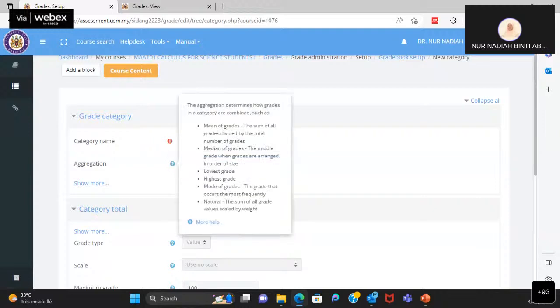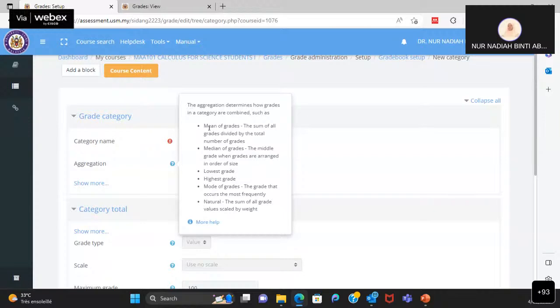Natural is the sum of all grade values scaled by weight, meaning that we have 10% of assignment 1, 20% of assignment 2. For each assessment, we have different weights. So then we can choose the natural. But there are other means of calculating the total too, like here, the lowest grade, the mean of grades.